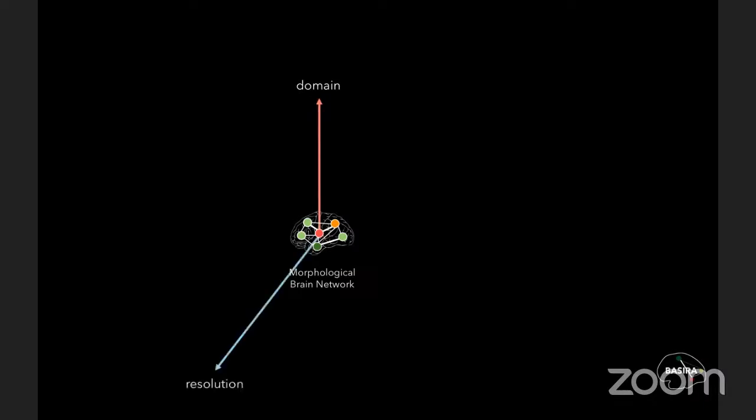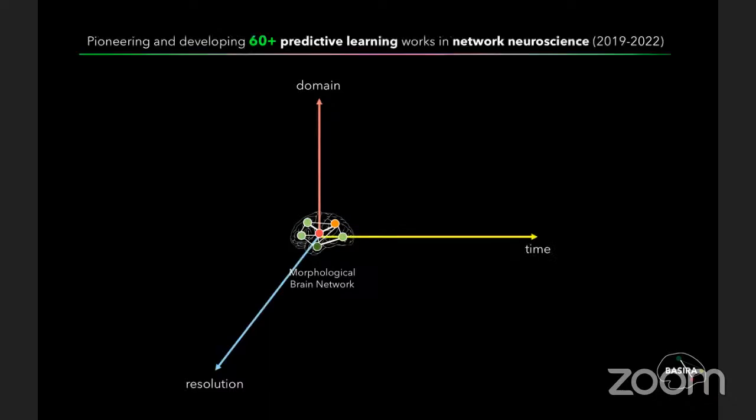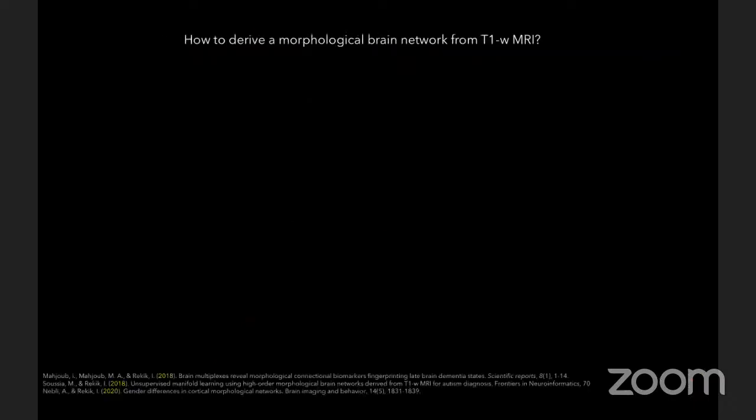So basically we'll start from T1 weighted MR, create a graph. And then from this graph, we're going to span 3 dimensions. The first dimension: we want to generate graphs from a single observation of a single subject across domain. So cross domain generation. We have cross resolution generation, and cross time, and I'll explain this in a bit. So just remember these three dimensions. We have published more than 60 works about this, starting from 2019 to 2022. We've done a lot of works, but today I'm going to give you just glimpses of a few of them, just to give you an idea.